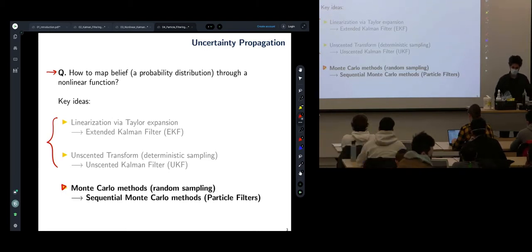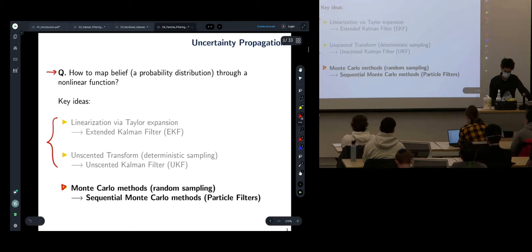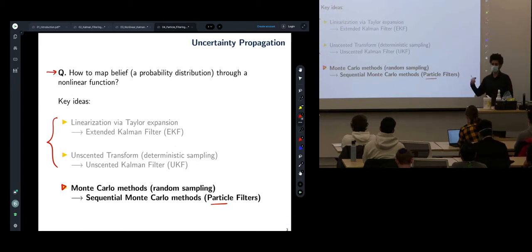So the general idea is very old, from the 50s and 60s, when we had computers and we could draw random samples. Samples are examples, right? These are different examples that in this context we call particles, right? So each particle is an example or hypothesis. So Monte Carlo methods is a bigger class of techniques. They're all based on random sampling and simulation.